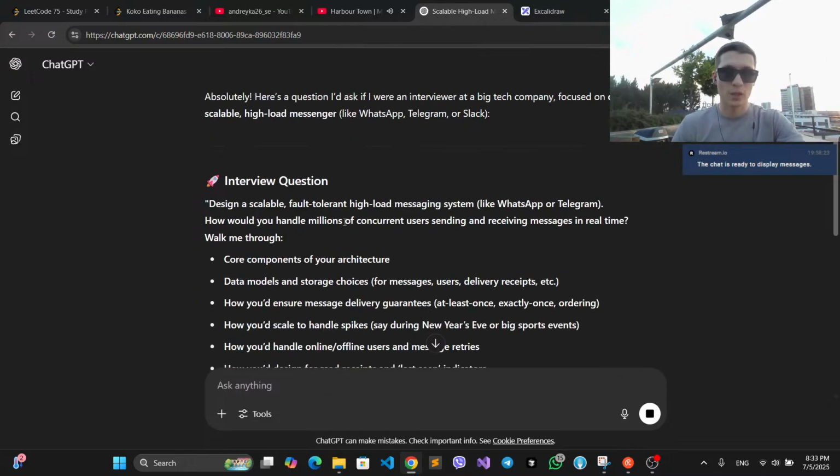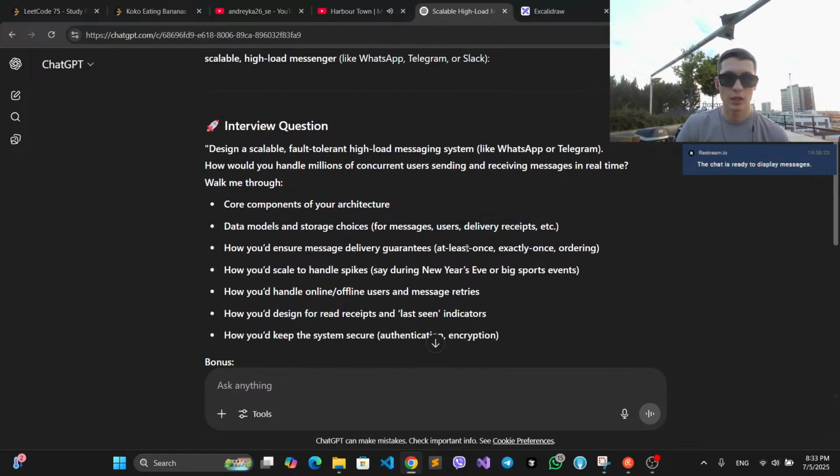Good. So design a scalable, fault-tolerant, high-load messaging system, WhatsApp, Telegram. How would you handle millions of concurrent users sending and receiving messages in real time? Walk me through core components, your architecture, data model, storage choices. Okay. Ensure message delivery guarantees at least once.